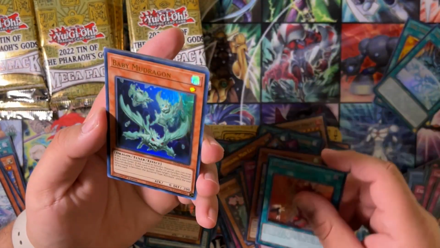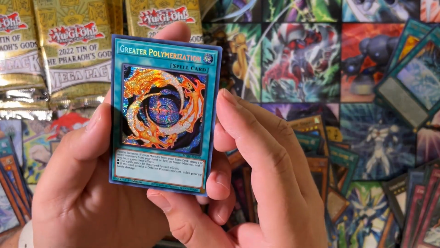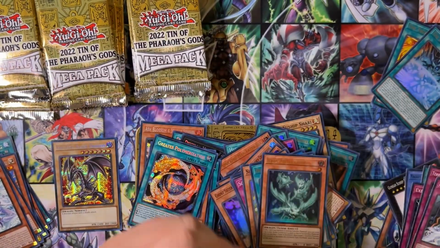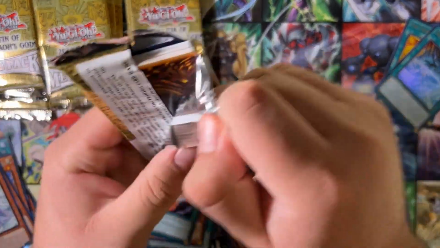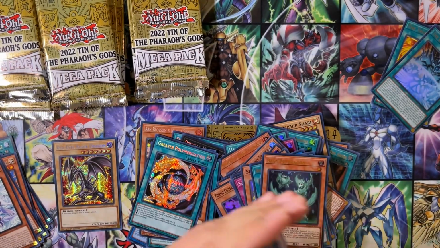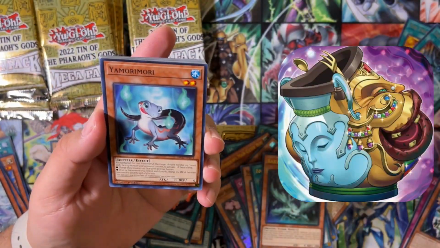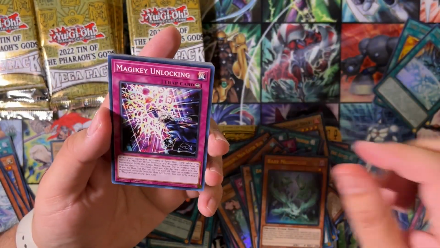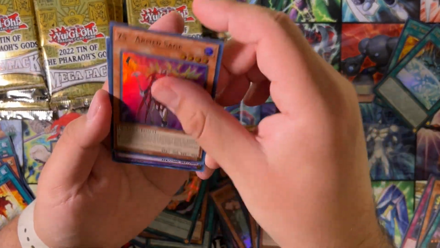Branded Bond, Baby Mud Dragon, and Greater Poly. Not the greatest. Maybe it should have been an Ultra, but what are you gonna do? I mean, we did get a Red-Eyes, man. That's pretty crazy. I think the best pull is still Pot of something. I forgot the name, but it's like 30 to 40 bucks, and I have pulled no copies, so we'll see how that goes. ZS Armed Stage.